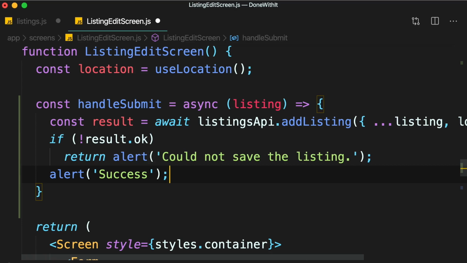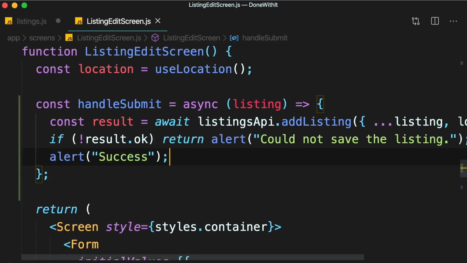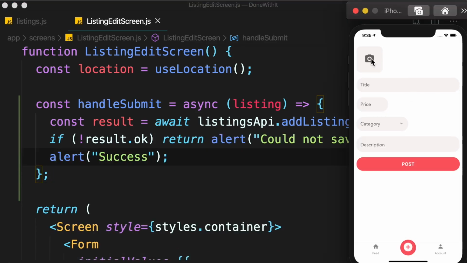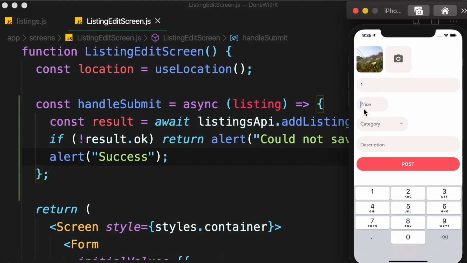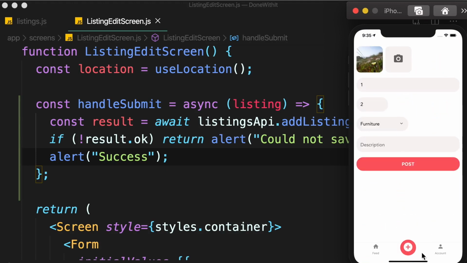That's enough for now. We don't want to worry about a progress bar or an animation. We just want to focus on a single step. So as I told you before, always try to implement a feature in a series of baby steps. Focus on a single task at any point in time, okay? So let's test our app. Save the changes. Here's our app. Let's add a new listing. Okay, post. Beautiful. We successfully posted the listing to the server.